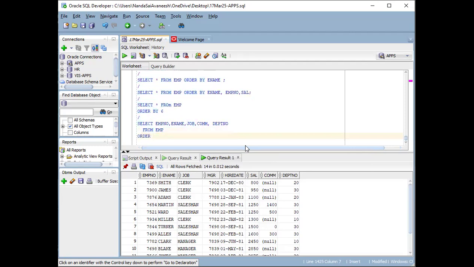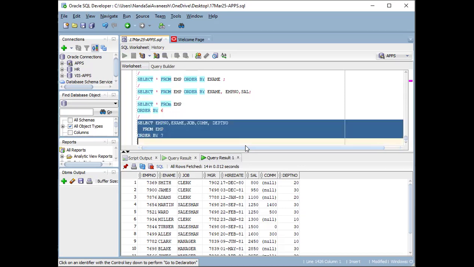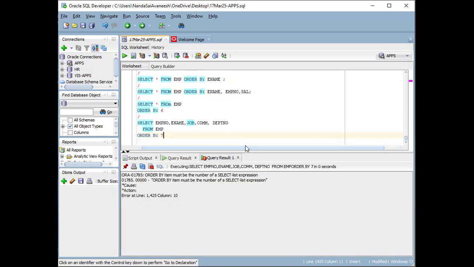If I say order by 7, what will happen? When you use select star from EMP, order by 6 or order by 7, you get the information. But if I use some specific columns from EMP and give order by 7, it will throw an error. Why? Because in the select statement, how many columns do we have? Only 5 columns.